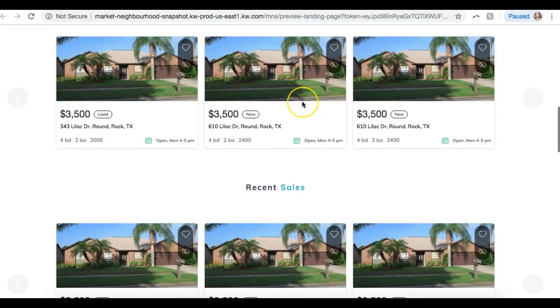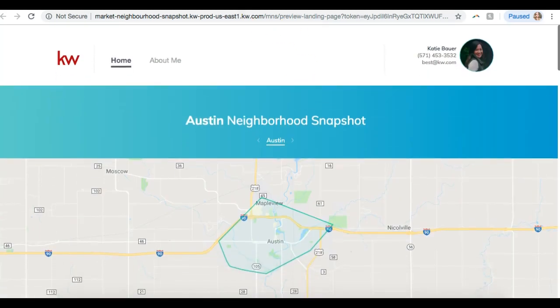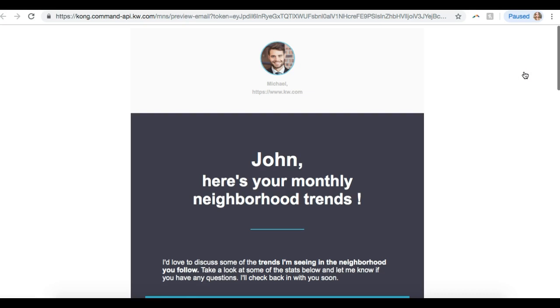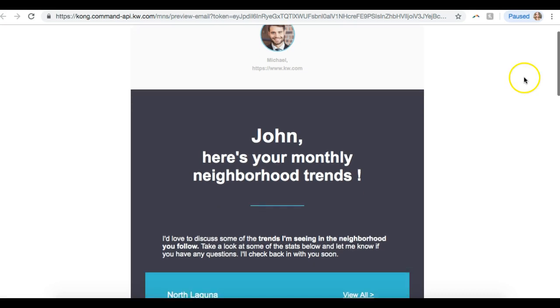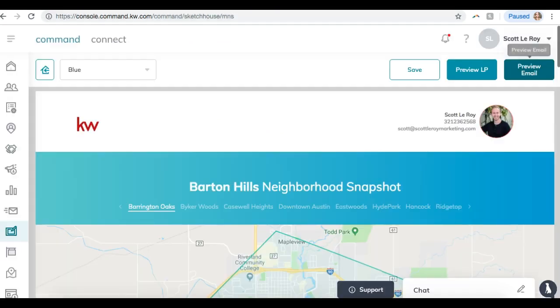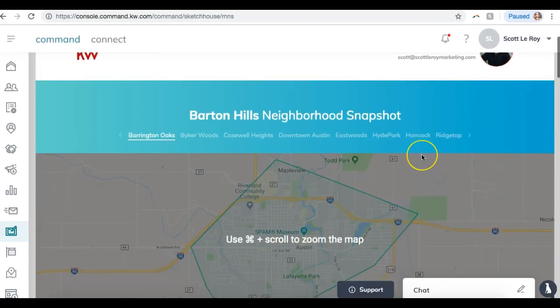This is what that landing page would look like when you send it to your clients. And you can do preview email. So you can send this out, and this is what it would actually look like in an email. For this specific one, I think you're only changing the color.